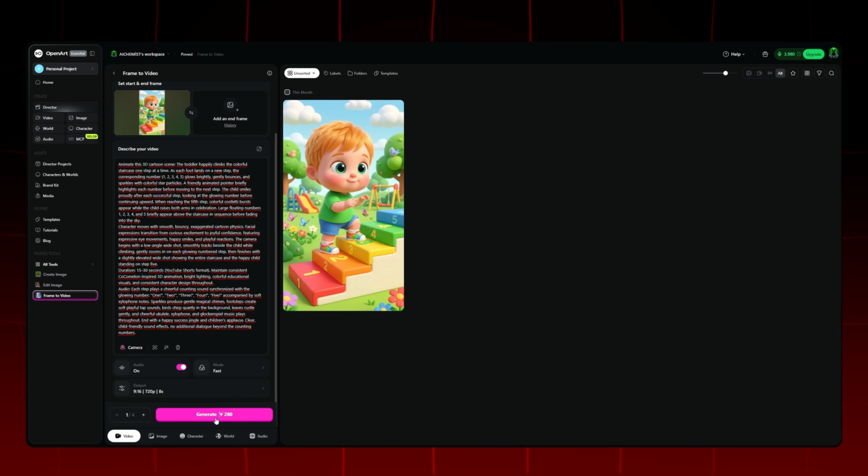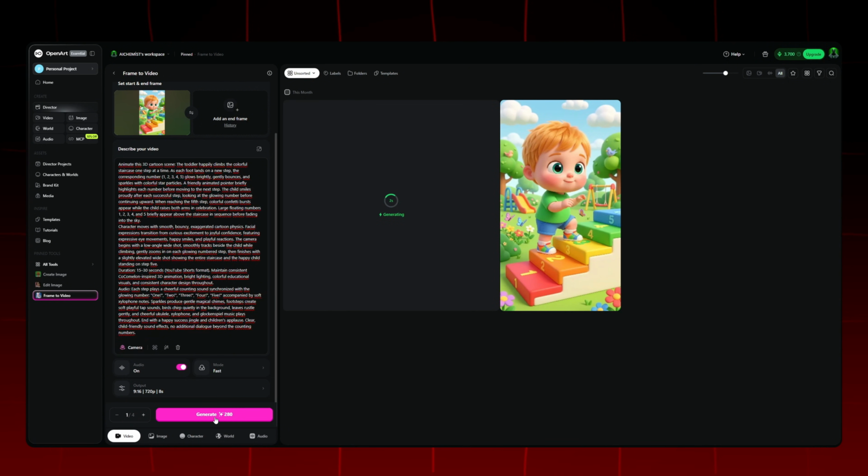Since the character is in the middle of the starting image, the video didn't turn out exactly as we wanted. But if you start the starting image from the exact same point as the beginning of the video, you can get much higher quality results. You can also choose different production models and resolution options based on your budget throughout the production process. Of course, most importantly, make sure to create original and effort-driven content in line with YouTube's strict policies on this type of content. Otherwise, keep in mind that you may not be able to sustain your presence on YouTube for long. Here is what our finished video looks like.